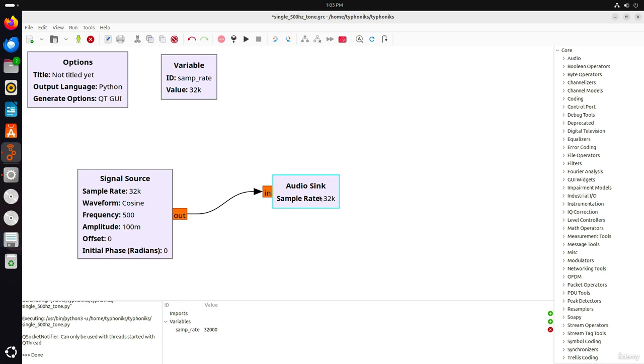Seeing the waveform in action not only confirms the behavior of your flow graph, but also deepens your understanding of how signals behave in the time domain. This section introduces the QT GUI Time Sink block, a powerful tool for monitoring signals. Think of it as your signal's diary, showing what the signal is doing at any given moment. Let's dive into the process of visualizing the tone while exploring some foundational concepts.